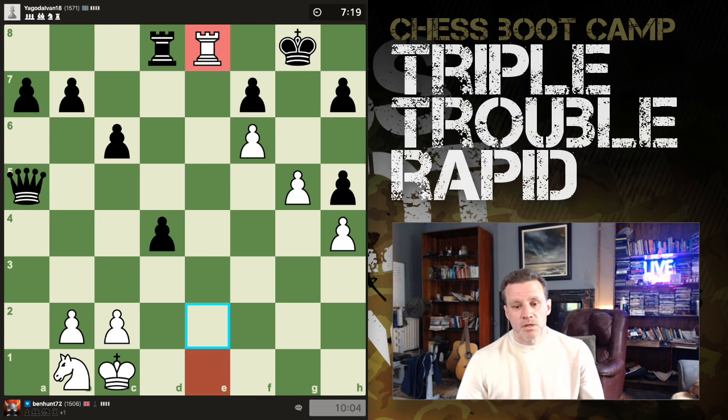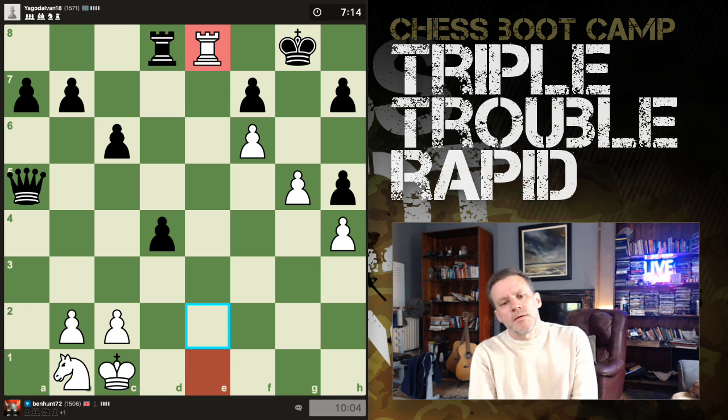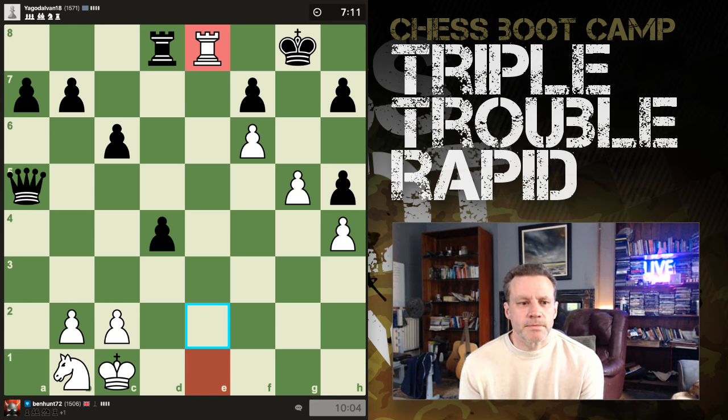Pre-move the recapture. There's only actually one legal move on the board, as far as I can tell. The king cannot move. The king is in check. Therefore, you have to capture the queen. Therefore, rook takes. Please hold.